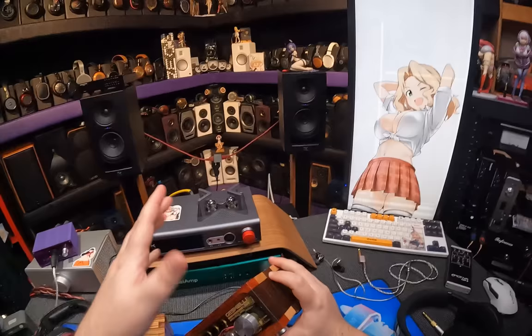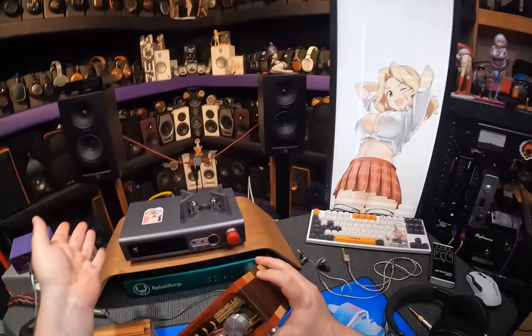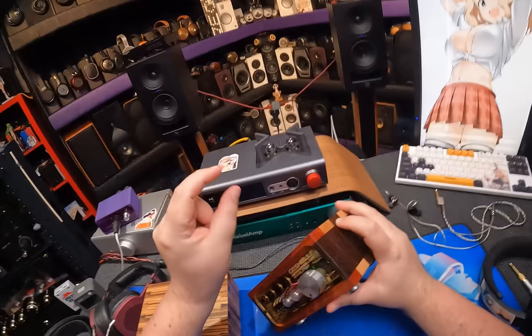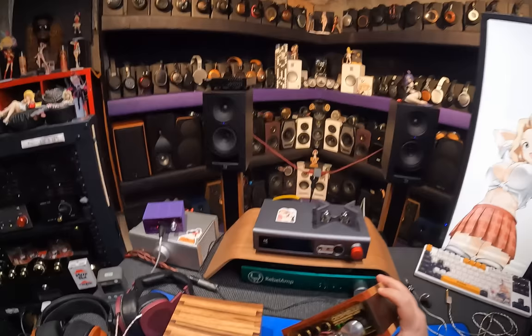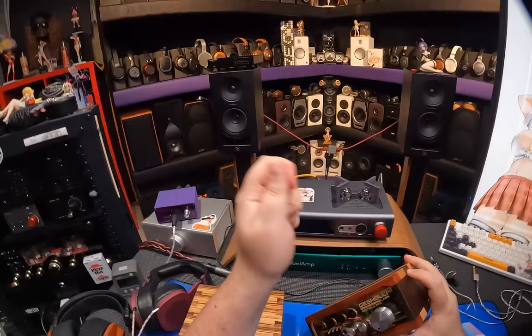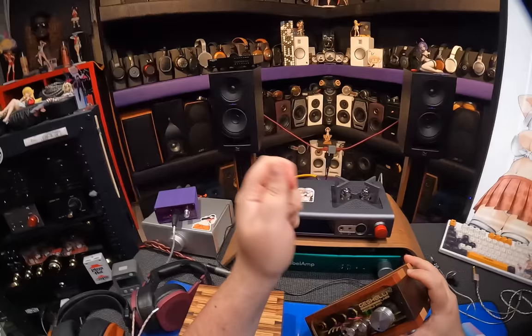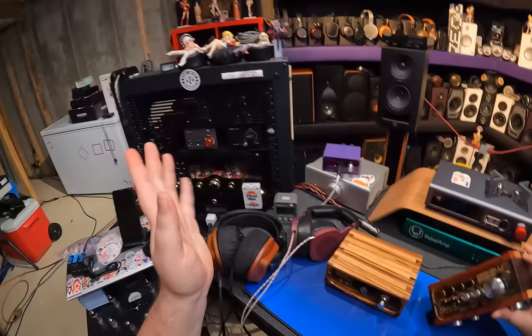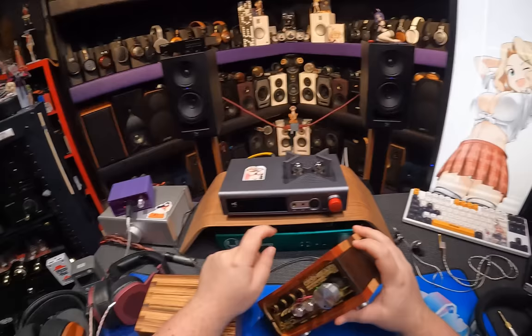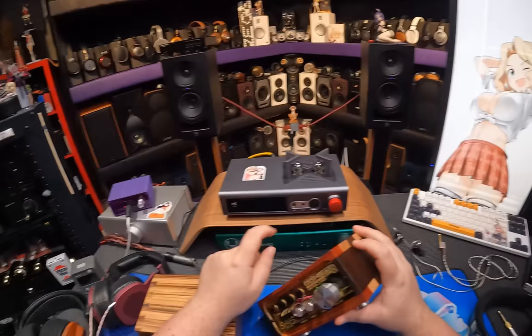The power button pops and turns it on/off, but honestly I'd just leave it on. Here's knowledge it took me years to learn: leaving something on usually doesn't kill it. Turning it off and on repeatedly is what kills it. This is why security monitors last 30 years. The heat change from warm to cold — expansion and contraction — weakens solder joints. Do that ten times a day and that's what breaks a thing. This amp doesn't even get close to warm, so just leave it on.